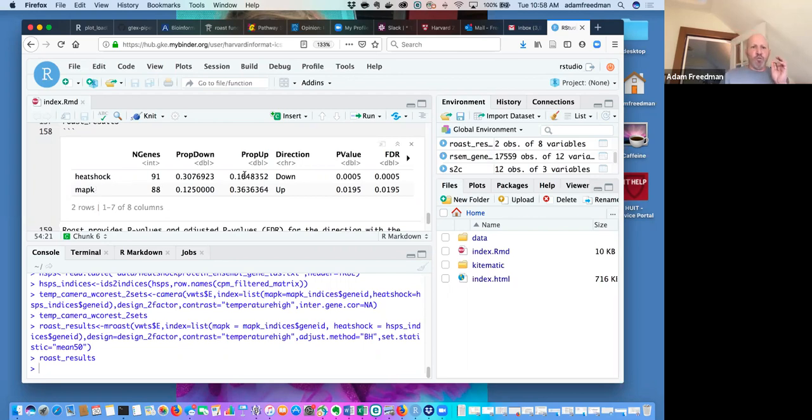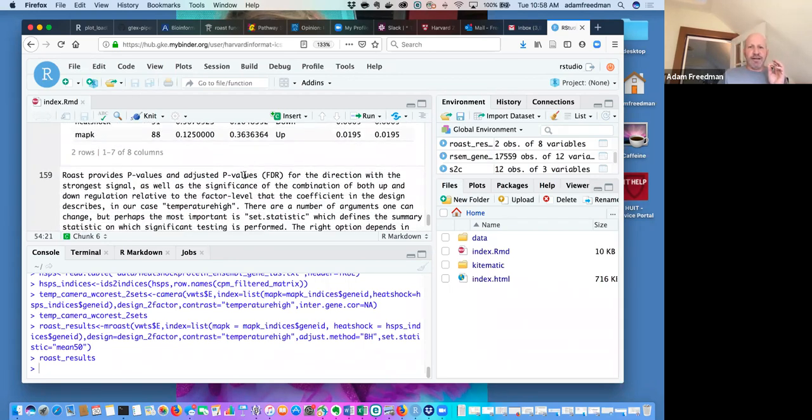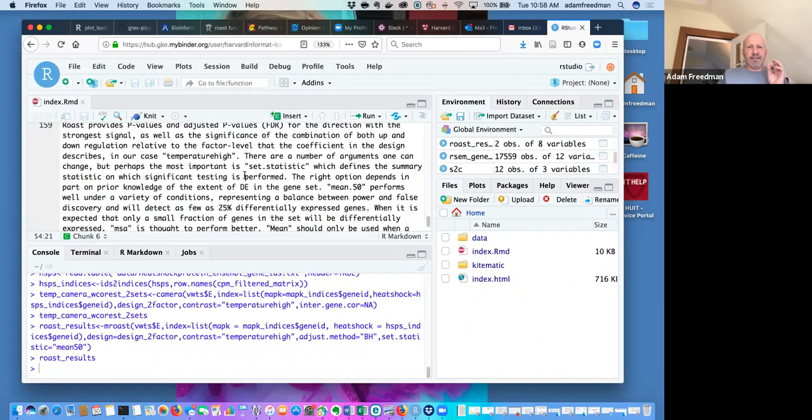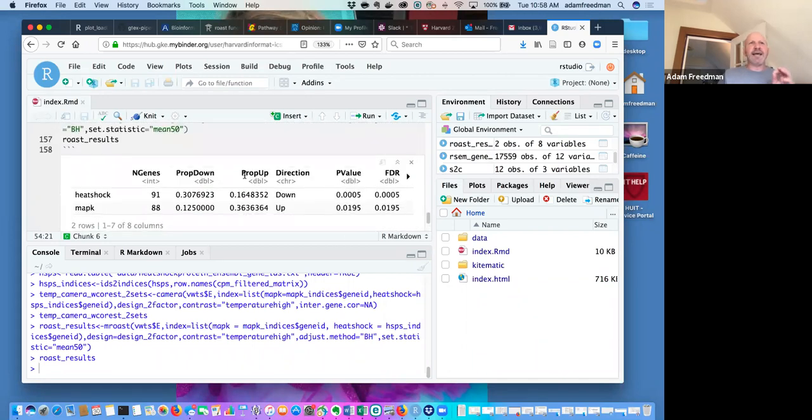Now, one final note here is that, okay, why is this test yielding such different results? As I said earlier, there's a lot of differential expression going on in this experiment.